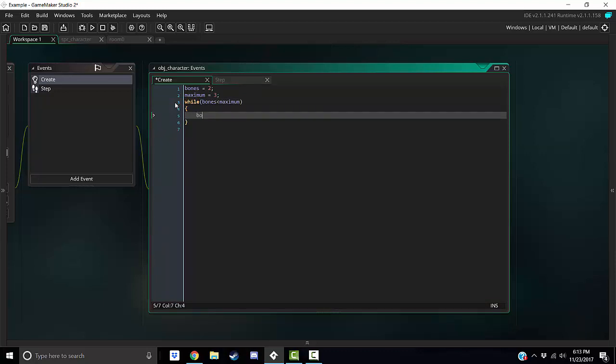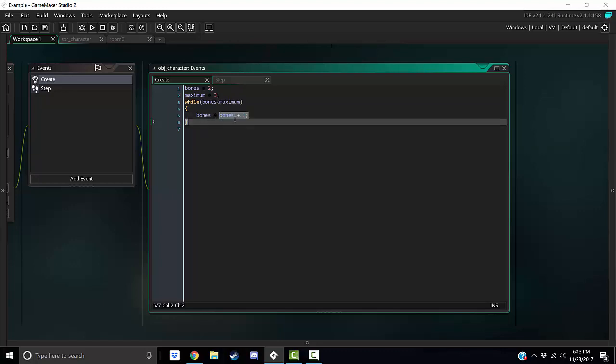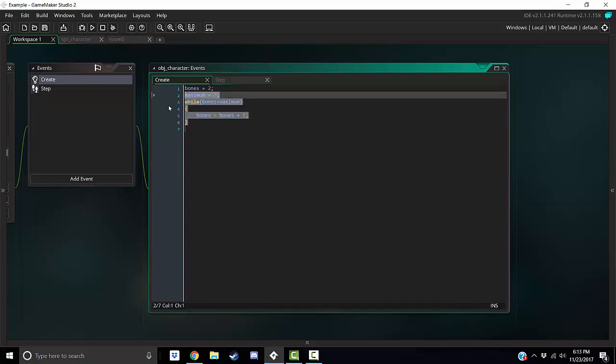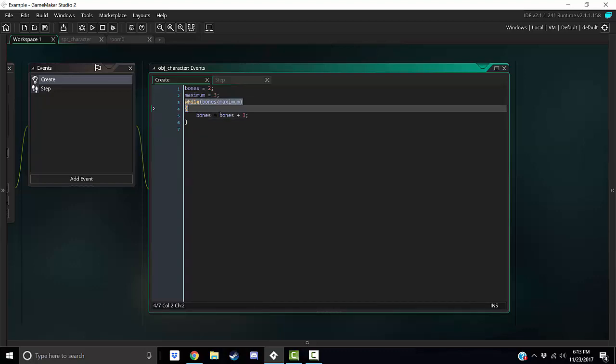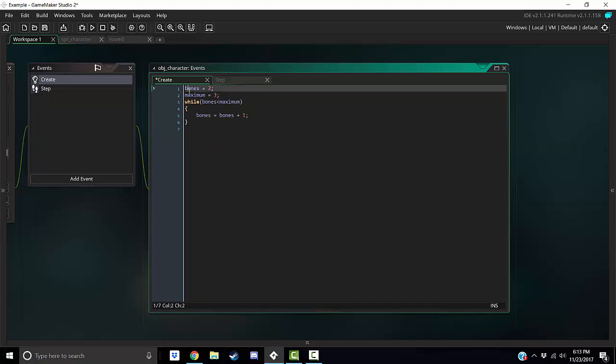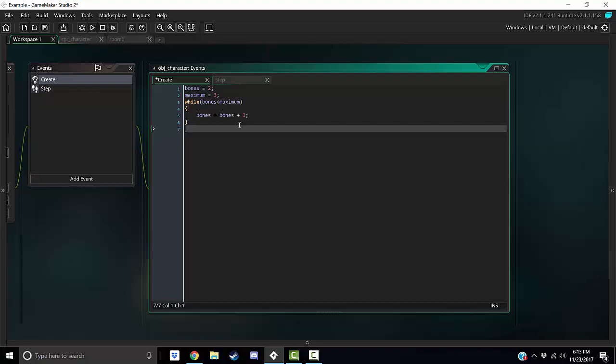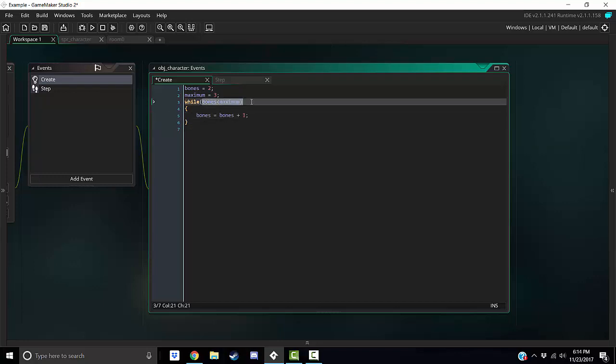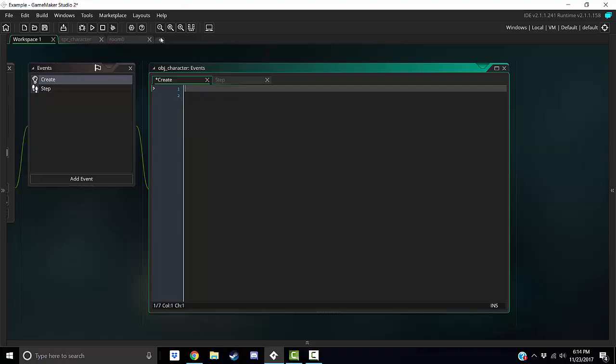Then we are going to do bones equals bones plus 1. Okay, so what this is doing is saying that you're adding 1 to the current score of bones, right? Until it equals the maximum. Once bones is equal to maximum, it's gonna stop doing this. So you're gonna continually do this over and over again until bones equals maximum, and then it's gonna jump out and continue with whatever you have going on down here. Okay, so that's how loops work. It goes into it, and then it continually does it until this condition is not true, and then it continues on. Those are the 3 main things you need.